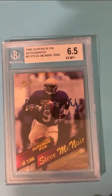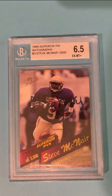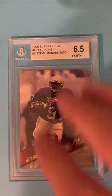Okay, Steve McNair. That's autographed, and you think, wow, that's autographed, that's great. All those were autographed, so there's a big difference between the autographs that are hand-signed when somebody's deceased and autographs that were certified and numbered and a done deal before, so it has more effect on the hand-signed cards, of which you're not going to get anymore.